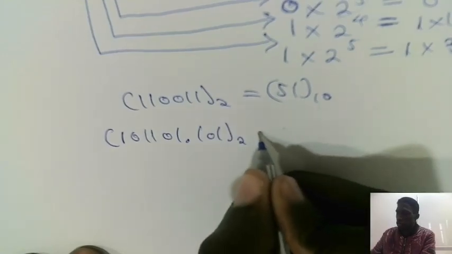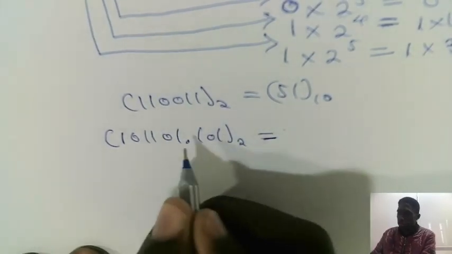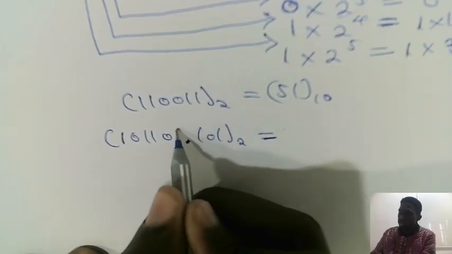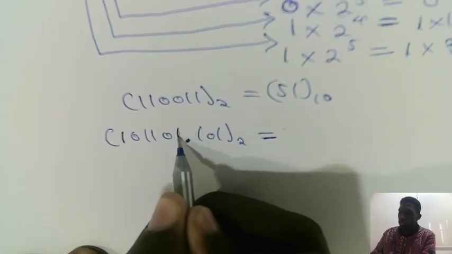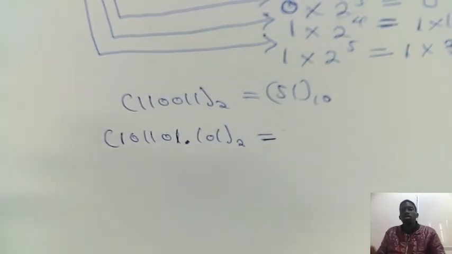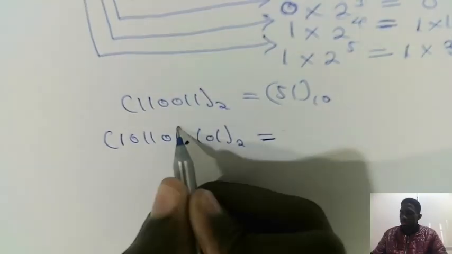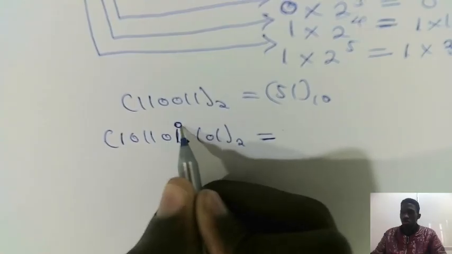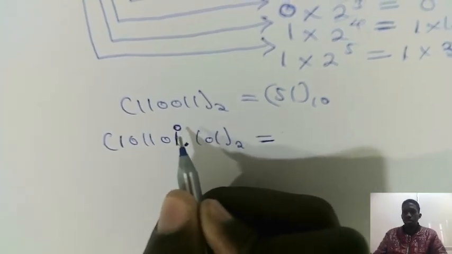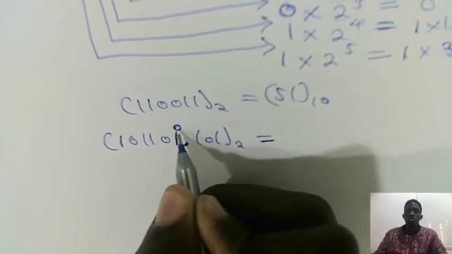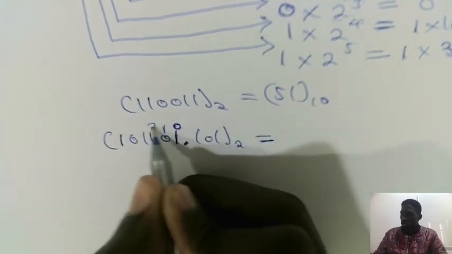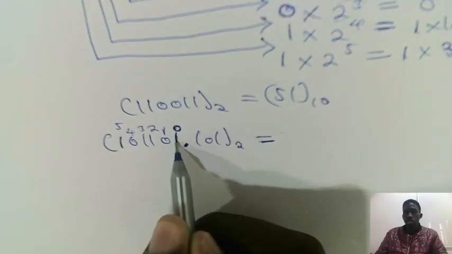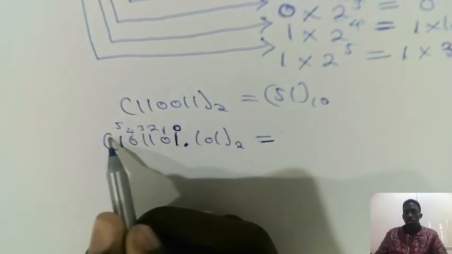So here's how it's going to go. We're going to number as usual. Now take note, there's a decimal point here. Your numbering starts from the number to the left of the decimal point, the number that comes before the decimal point. That's where your 0 is. Now remember, we said that you number from the right to the left, right? So 0, 1, 2, and so on, all the way up.